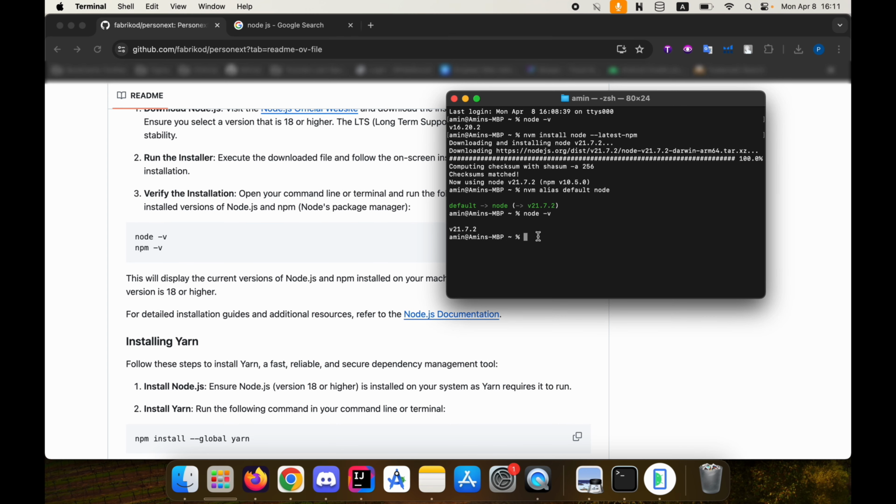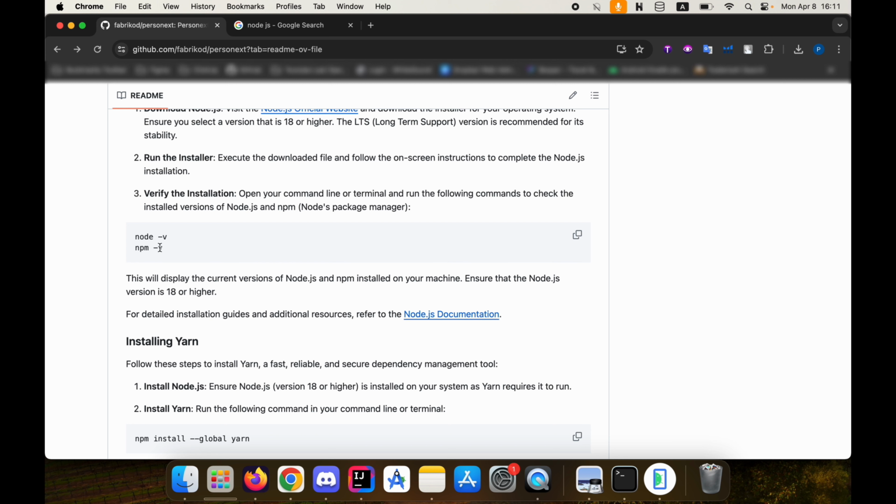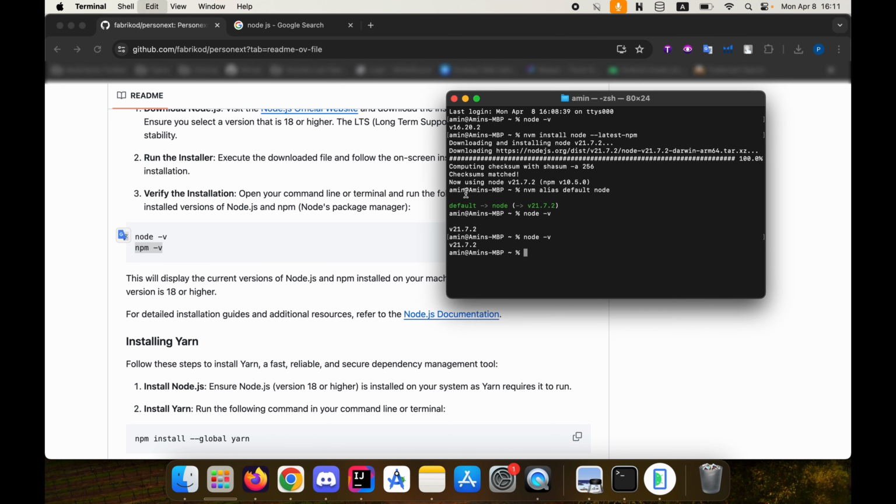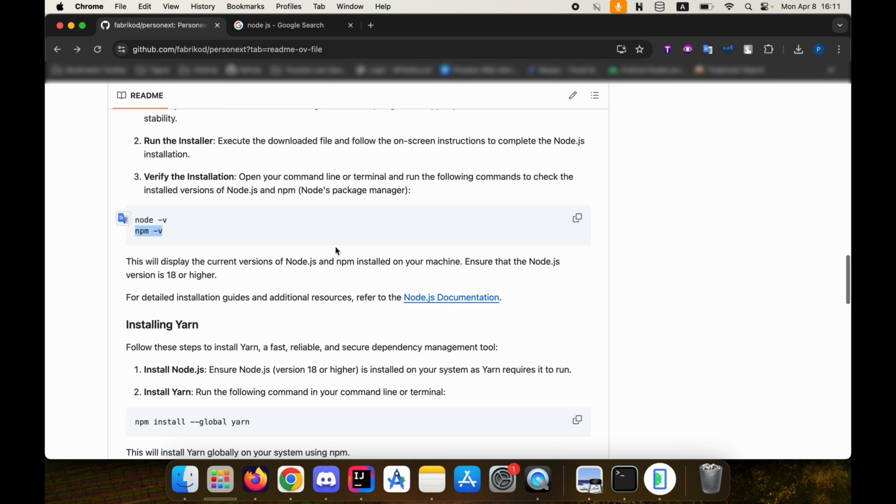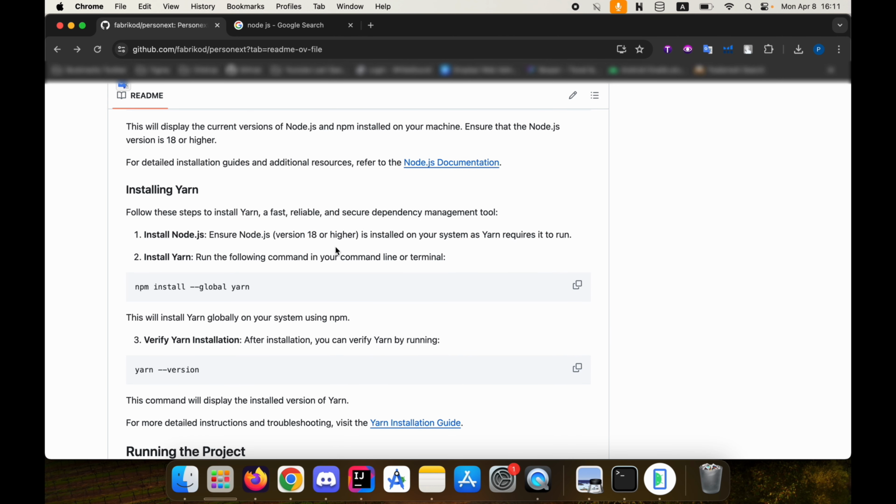If we check node -v now, I'm currently using Node.js version 21.7.2. We can check our npm as well. And currently I'm using npm 10.5.0. So let's continue.